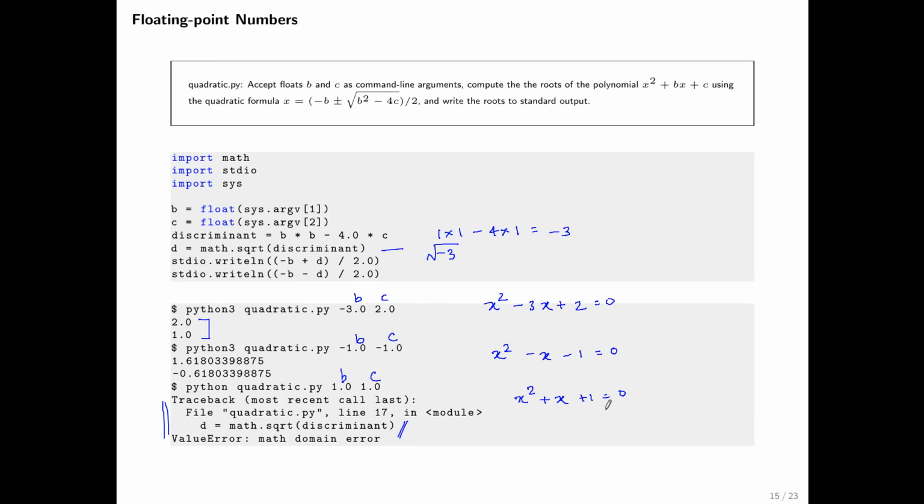So this implementation of the quadratic program is not quite set up to handle complex roots, right? Because it can only deal with roots that are real numbers, all right? Okay. So this is an example of a program that makes use of real numbers to solve a very interesting problem, namely figuring out the roots of a quadratic equation, all right?